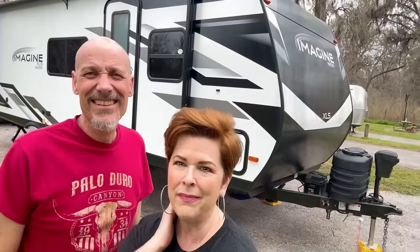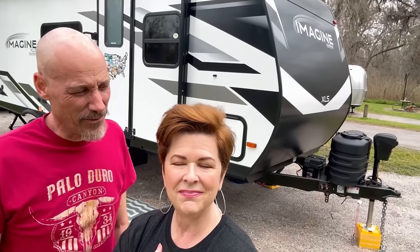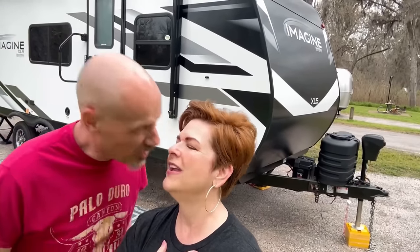Let's get rid of the elephant in the room. Yes, guys, I cut my hair. I have so many comments about my hair because I always wore it up, so I wanted to try something different. I've never had short hair in my entire 54 years of living, so I did something different. It looks beautiful, babe. Thank you. I probably won't keep it this short. But anyways, let's move on to the travel trailer.